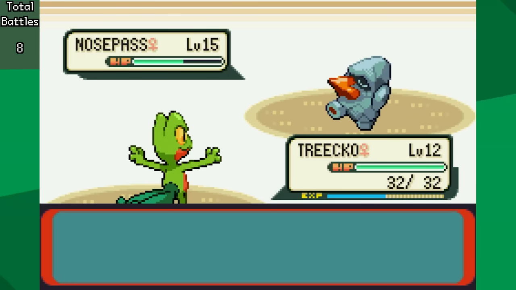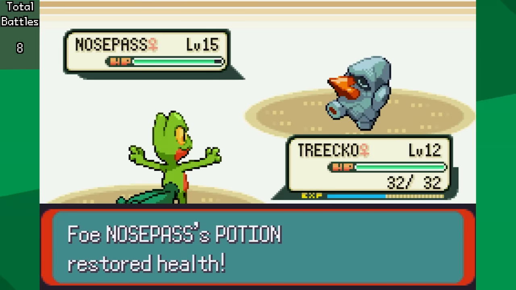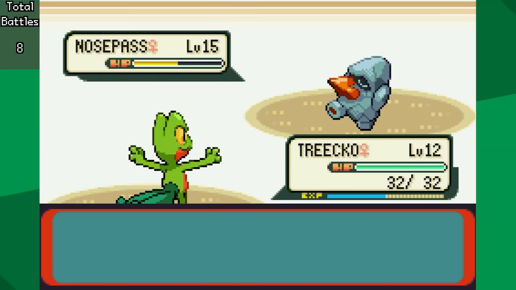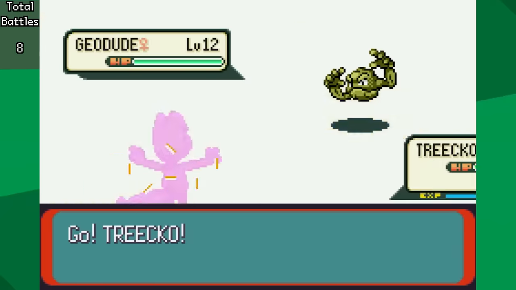It uses its Oran Berry. We get a lucky crit, but only a 2-turn. Unfortunately, Bullet Seed, because it can last between 2 and 5 turns, it's pretty luck-based. But if we get good enough luck, and especially if Nosepass doesn't use Rock Tomb, we should be fine. Of course, it does use Rock Tomb and gets a crit. But, you know, eventually it won't.